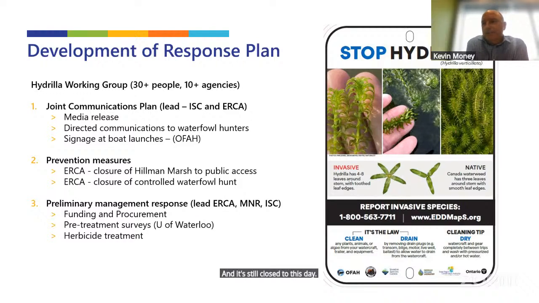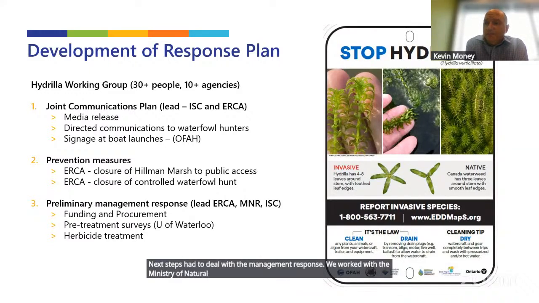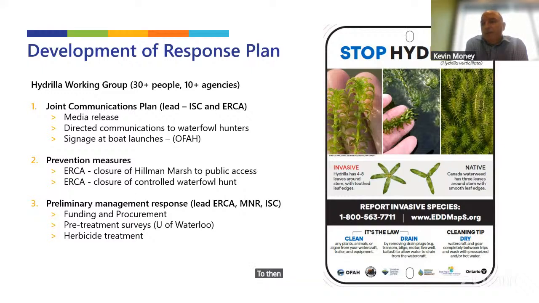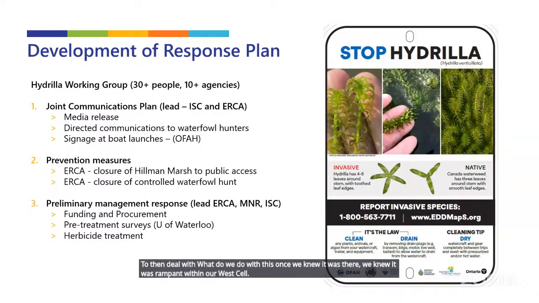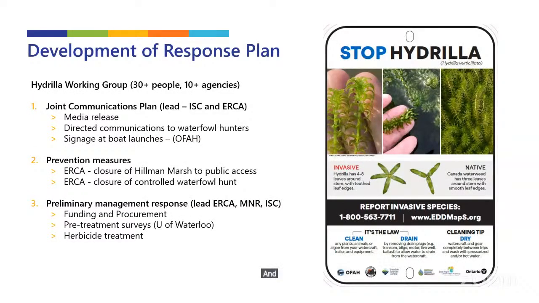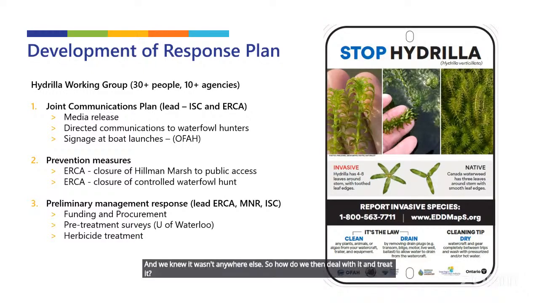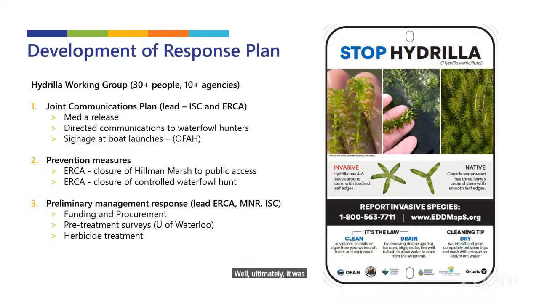Next steps had to deal with the management and response. We worked with the Ministry of Natural Resources and the Invasive Species Council to decide what to do with this. We knew it was rampant within our west cell, and we knew it wasn't anywhere else. So how do we then deal with it and treat it? Well, ultimately, it was decided that a herbicide treatment was the best course of action.